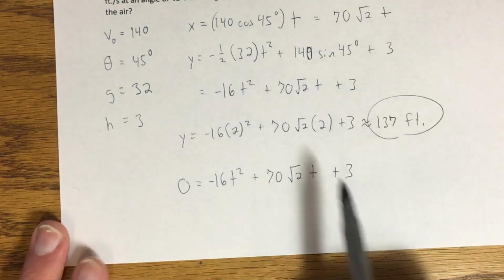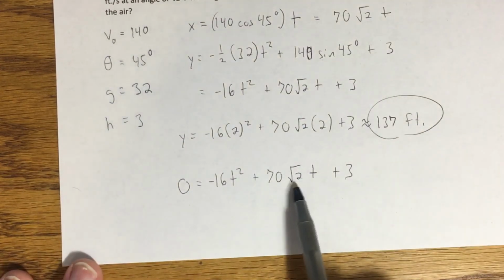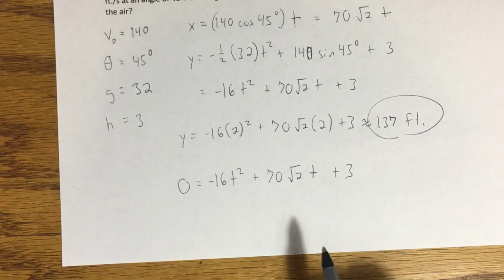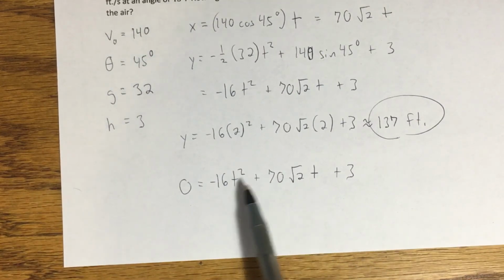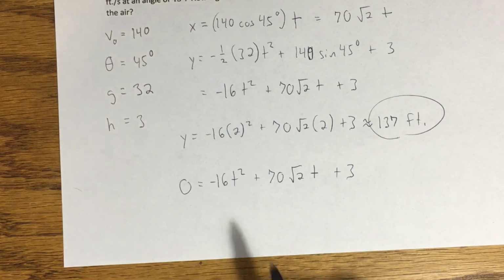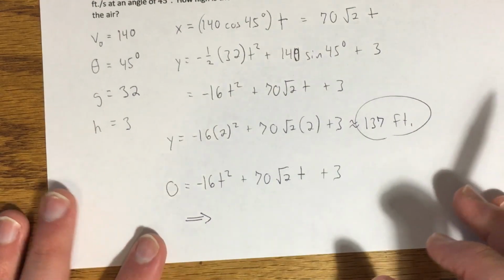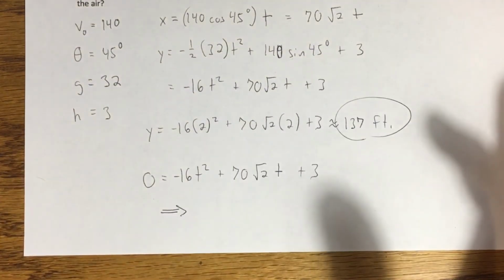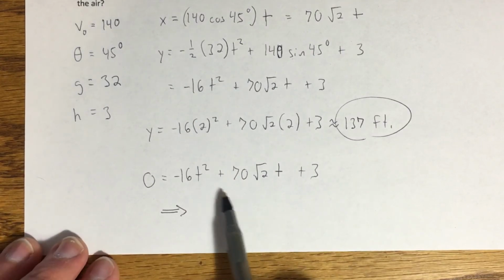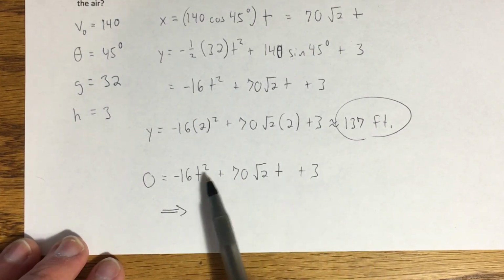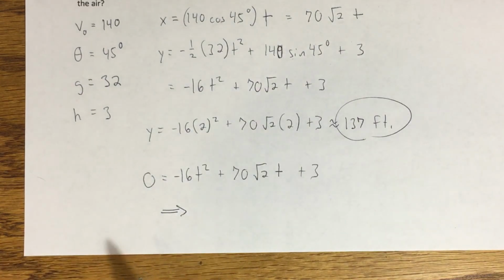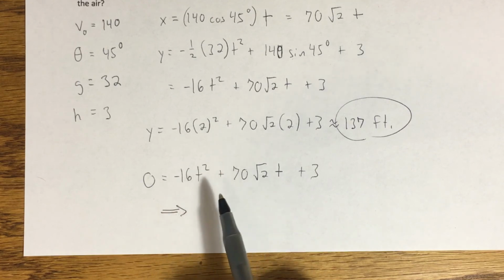Now you're not going to be able to factor this, of course. There's a radical in here, so one of the coefficients isn't even a rational number. But you can solve this because it's a quadratic by using the quadratic formula. I'm going to trust that you know how to use the quadratic formula, since you use it a lot in algebra. If we apply it to solve for t, you're going to get two solutions. Remember, the plus or minus in the quadratic formula gives you two solutions a lot of the time. One of the solutions comes out to a negative number.